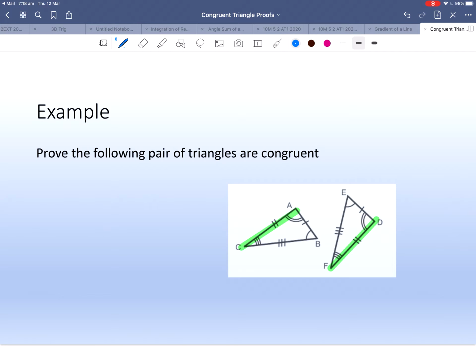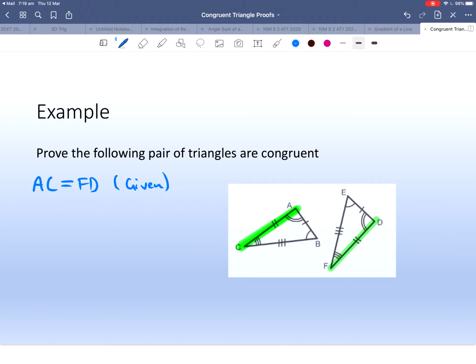So, what is the name of this side? Well, that one's just called AC, all right? And it's because of the A and the C that links them up. So I'm going to say AC is equal to FD, okay? So this is setting up my proof. And my reasoning for this is that it's given. Both of them have these symbols that tell us that they're exactly the same. So I'm going to write given as my reasoning. So this is how we set up a proof.